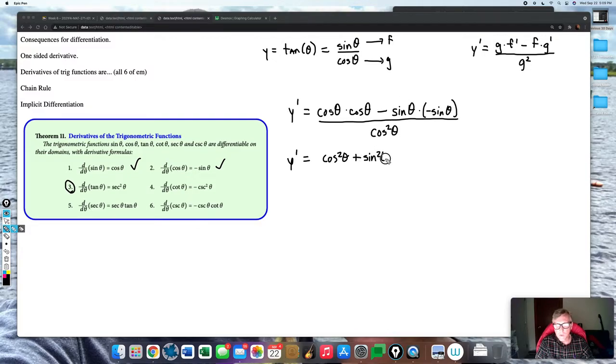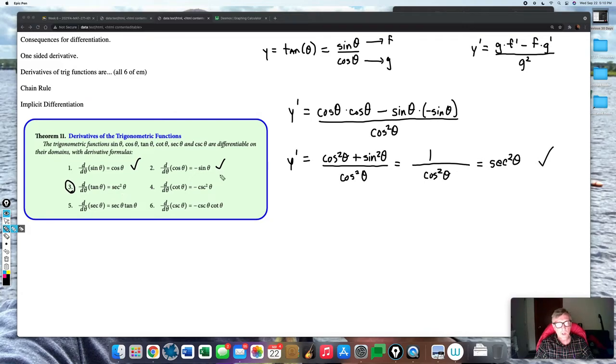And well, we remember from our trigonometry days as well that cosine squared theta plus sine squared theta is a Pythagorean identity that actually equals 1 for all values of theta. Doesn't matter what you put in there, this is always going to equal 1. And then, of course, we remember too from our trigonometry days that the reciprocal of cosine is called secant. Okay, so that is the reason why the derivative of tangent is secant squared theta. There's a lot of trigonometry involved behind the scenes.